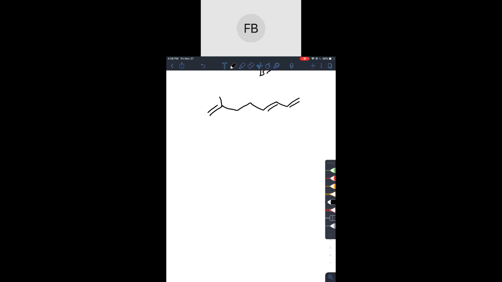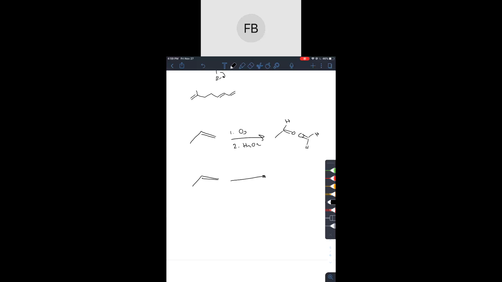I think in the video yesterday, I talked about ozonization versus epoxidation. Just as a little recap, they both deal with double bonds. But in ozonization, where you have O3 and then usually H2O2 or something on the bottom, you're basically breaking that double bond in half, right? I talked about that in the last video. But in this situation, epoxidation is going to be like this.